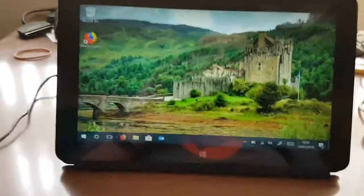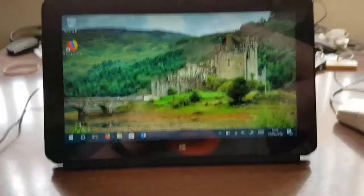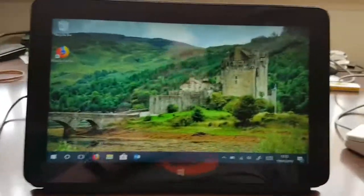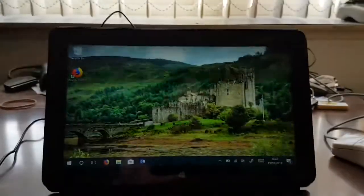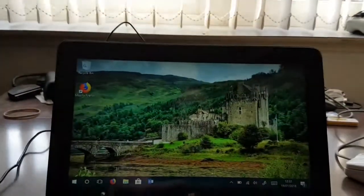So after a few days, I've managed to get everything installed and running on this tablet, and I've also been able to give it a proper test. Well, as much of a proper test as I can do. So I've been using it around the house.